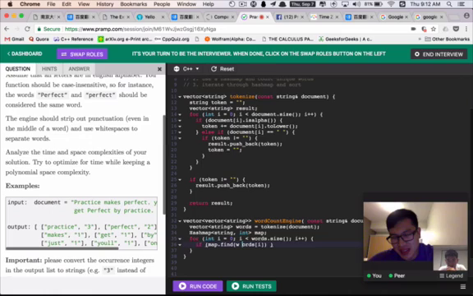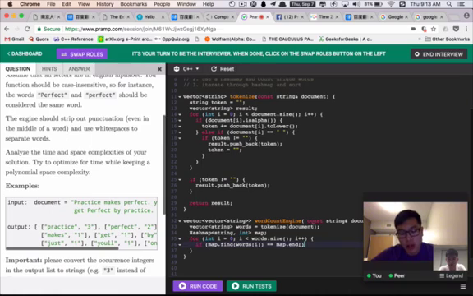I don't remember the syntax, but it's not important. If it doesn't exist in the hash map, it will return the end iterator.